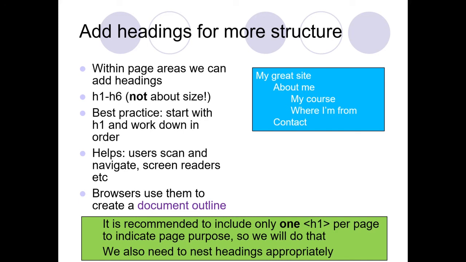important thing about the page. It tells you what the page is about, in this case, my site. Second most important is about me, and of equal importance in this one would be contact. So both about me and contact could be H2s. And my course and where I come from would be H3s, because they live inside of about me. You see what I mean? Sub-detail of about me. So those would be H3s, and if there's sub-detail of my course or where I come from, they could be H4s to H5s to H6s, etc. Again, that order is important and useful.